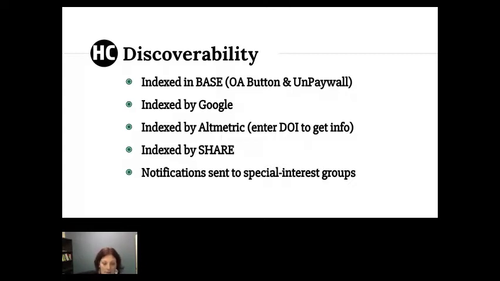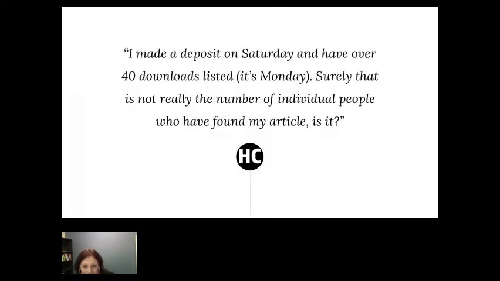And this is just a small piece of user feedback that I think illustrates the positive response we've had to the discoverability so far. This person was really quite surprised. We've also made considerable progress since the pilot.